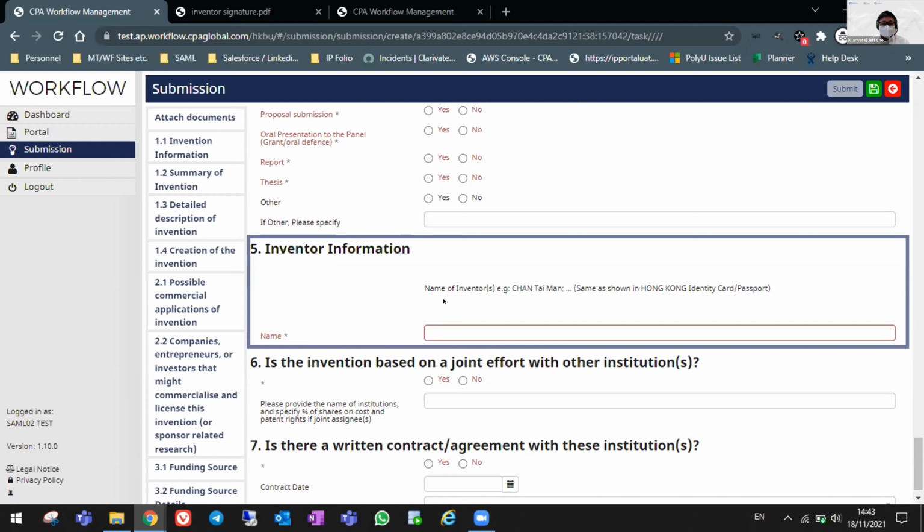So please be reminded that you need to input the names of all co-inventors here. You need to use the correct and formal name as shown in your identity card or your passport, and input all the names here. You can separate the names by comma or semicolon. You just have to correctly input all the inventors' names here, so that KTO will find all your names correctly.